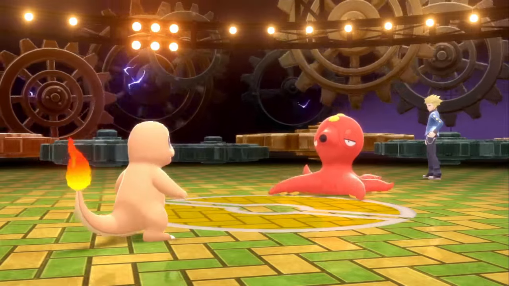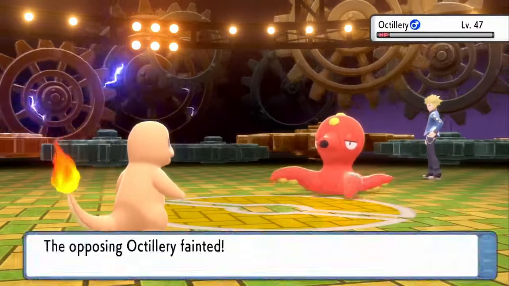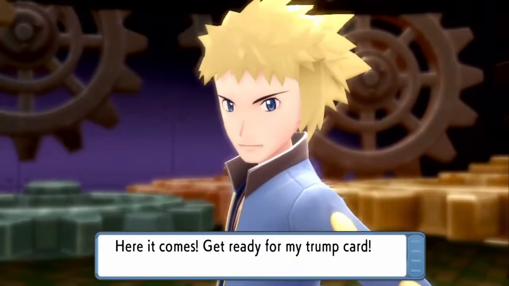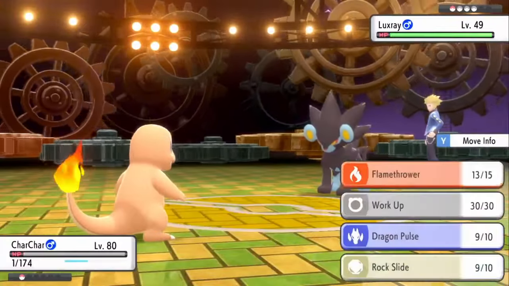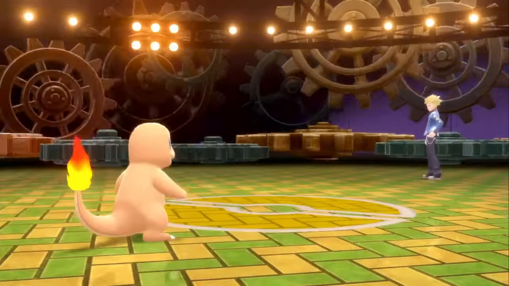Since it left Char alive, a Flamethrower will take care of it. Next out is Octillery. It fires off an Octazooka, but Char holds on for dear life. A double dose of Rock Slide will finish off the Octo. Finally is Luxray, but Char is faster, and 1 Flamethrower will seal the deal here.